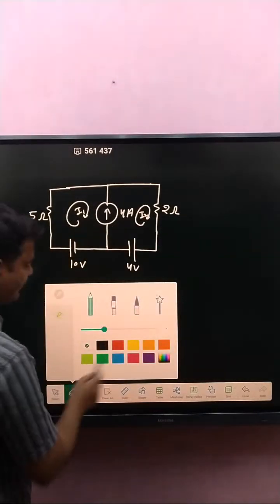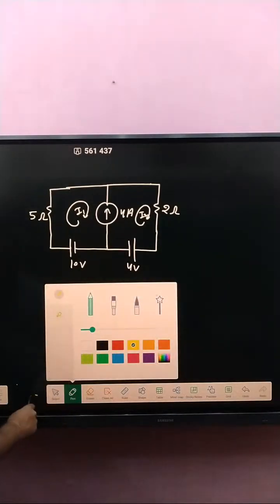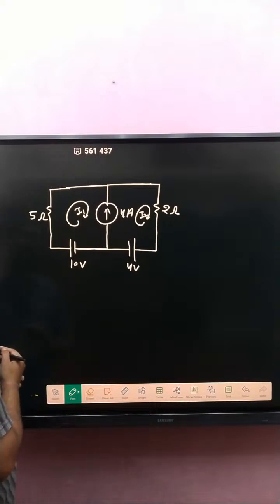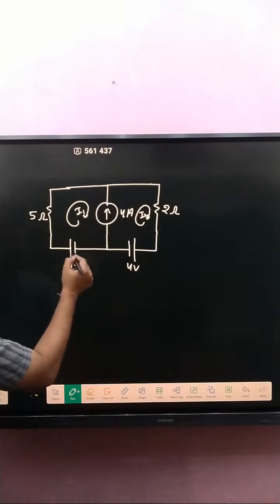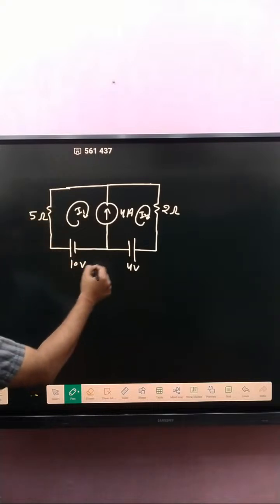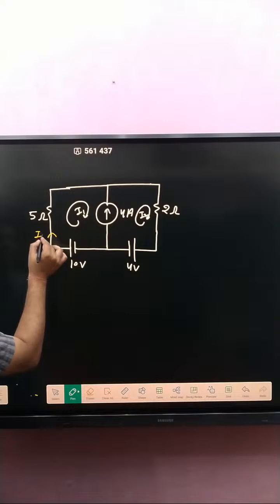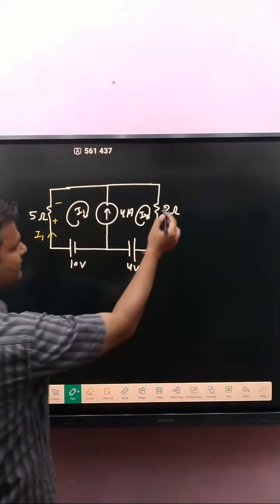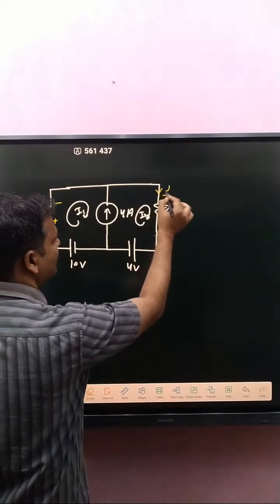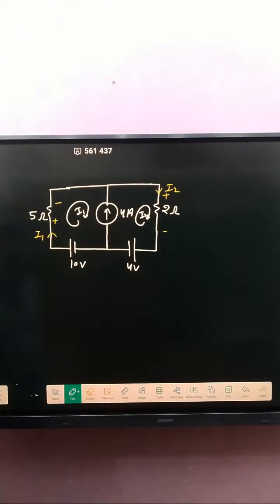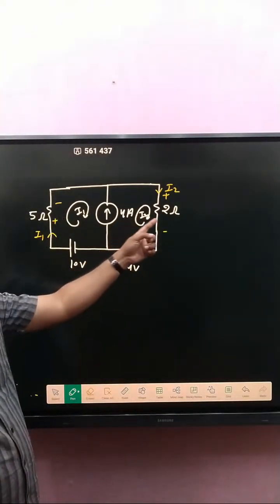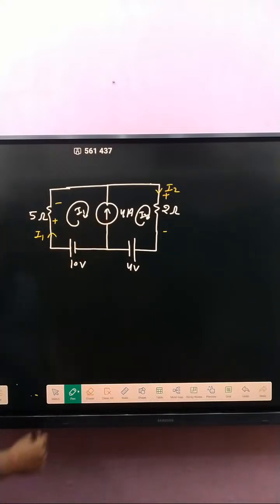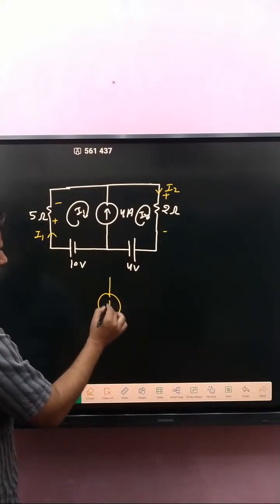That is loop current. How can we do? First of all, what about branch current? No any branch, no any loop available here. So branch current I1, in this branch I1, so plus minus. And same thing here. What about branch current? No any loop present here or here. That's why loop current and branch current are same. But what about that branch current? Simply, if you see very carefully, that is 4 ampere.